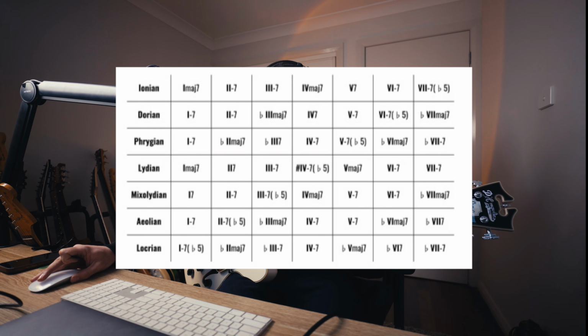Now, the way it will be called won't be 2. Even though we're thinking of it, it's still G is 1. That's why you will see in Dorian, it will say 1 minor 7, 2 minor 7, flat 3 major 7. Now that's the confusing part. If you can get your head around that part of it, then this will all be easy, but that takes a little bit of work. So it's a kind of mix of information here. You're thinking of G as 2, which is the Dorian mode, but we're going to call it 1, but all the chords are as if it were 2. Then when we do the Phrygian, it's the same thing.